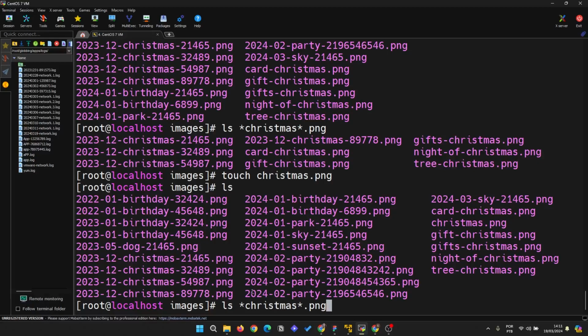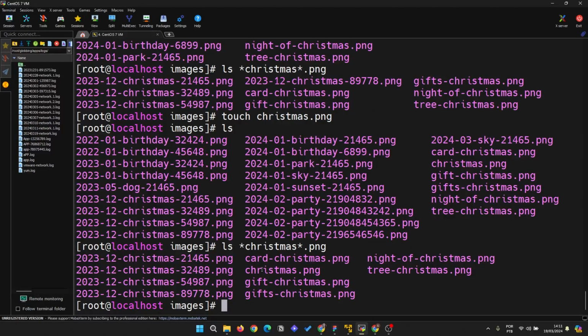Now let's do that search again. You see, the fake image that I just created is here too. So like I explained before, if you use an asterisk, even if it doesn't have anything before it, it's going to return that file. So now what we're going to do, we're going to use the question mark, because the question mark will return exactly the type of pattern that we're looking for. And we're looking for pictures with dates here. So I'm going to start with, I know they start with a year.